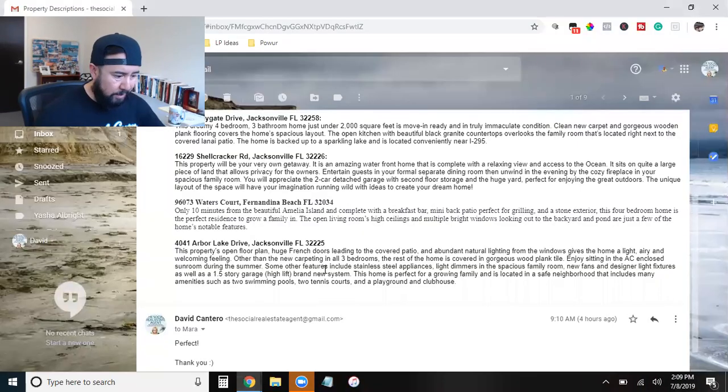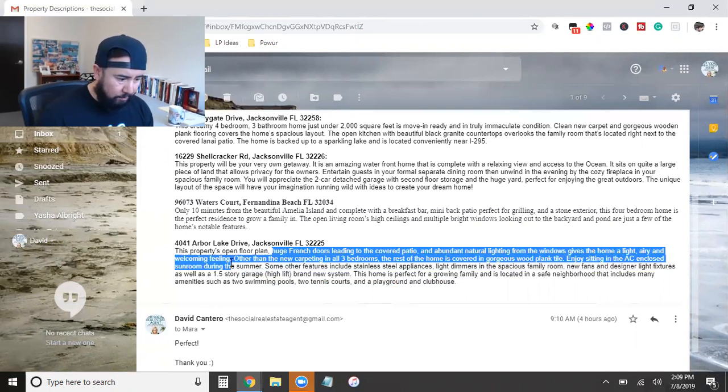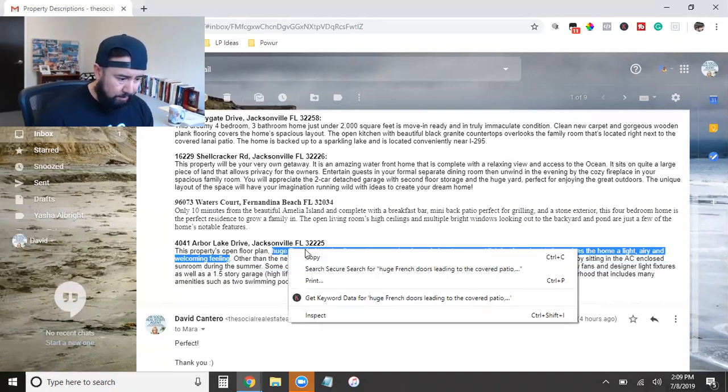Okay, so here's what I'm going to do. I'm going to grab something over here. French doors, abundant natural lighting. Okay, so let's go with huge French doors leading to the covered patio, and abundant natural lighting from the windows gives the home a light, airy, and welcoming feeling. Let's grab that.